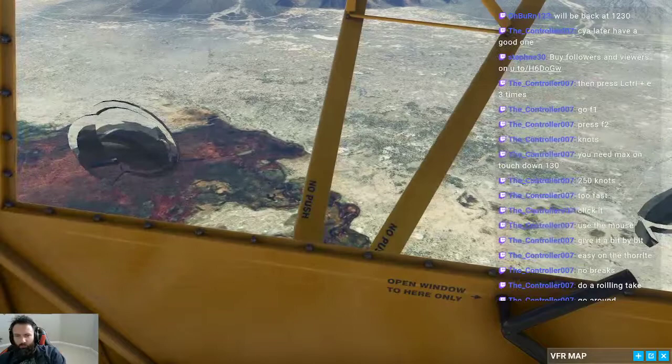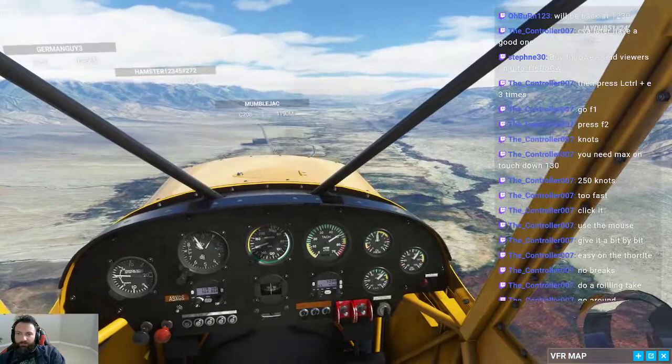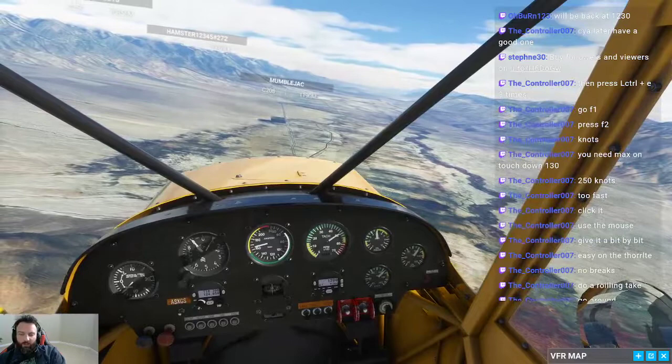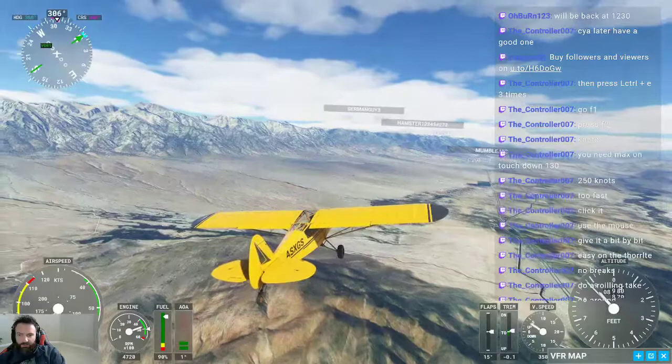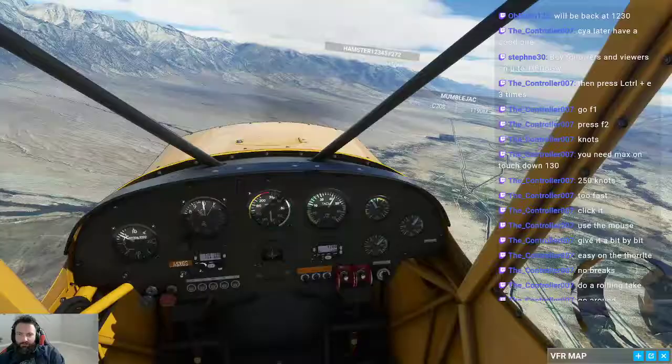Because that's cool. We're going to reduce our speed here a little bit. Oh, hey, look, there's the airstrip right there. We can go and we can start making our final approach here. We're actually going to put on our flaps. Okay. We're going to slow our airspeed right down and our engine because we are way too high. Okay.